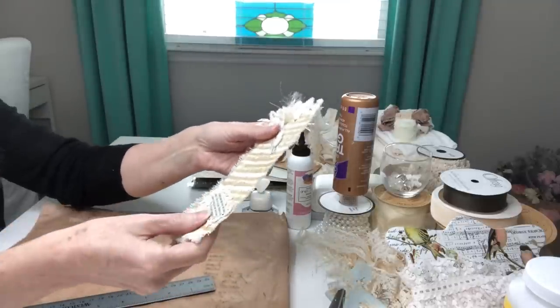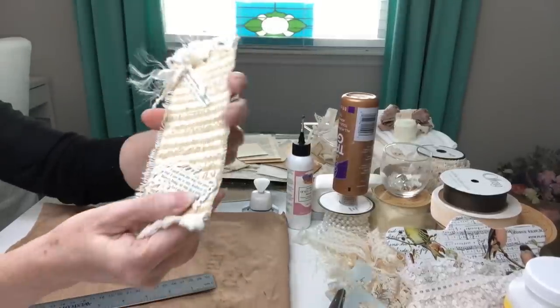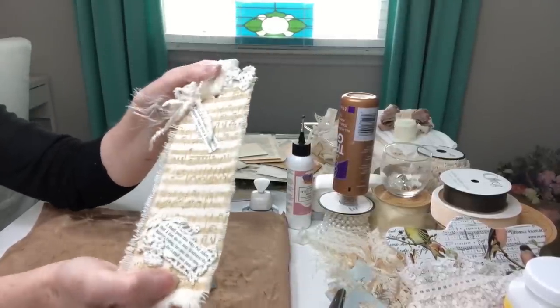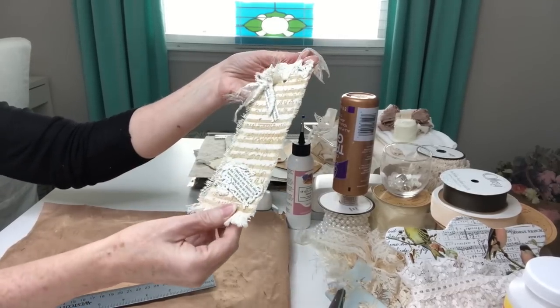And I'll link that below. It came from Amazon. And then I just finished it off with some more of that doily, and also some little strips of book page as well. And they really look so nice to be able to give as gifts.